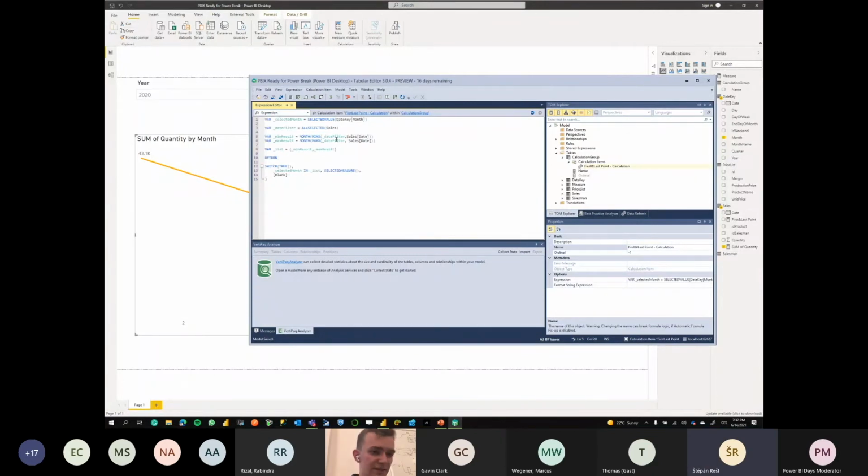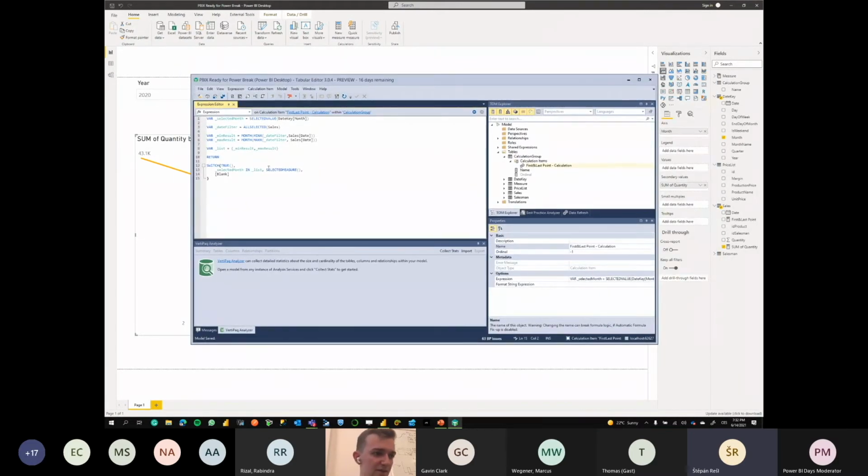This specific calculation item that we have prepared can be reusable for anything which we put inside, as I mentioned, thanks to selected measure. But what I didn't mention is that inside the Tabular Editor, you can even transform the format string expression. That means how the string result will look.